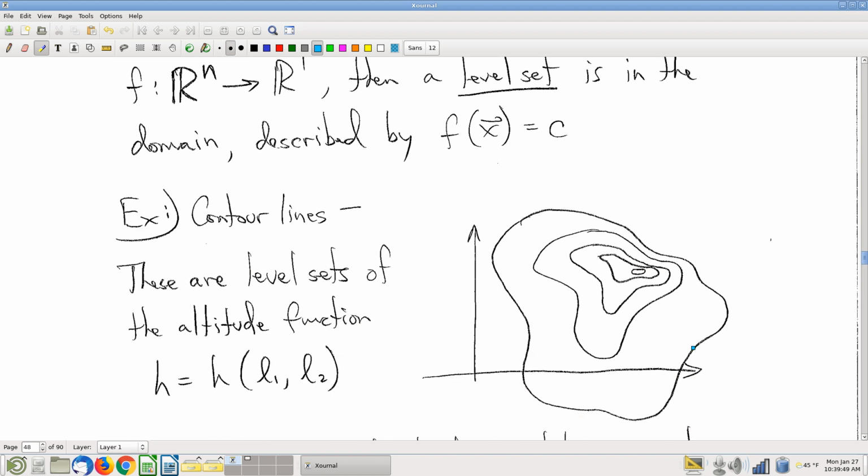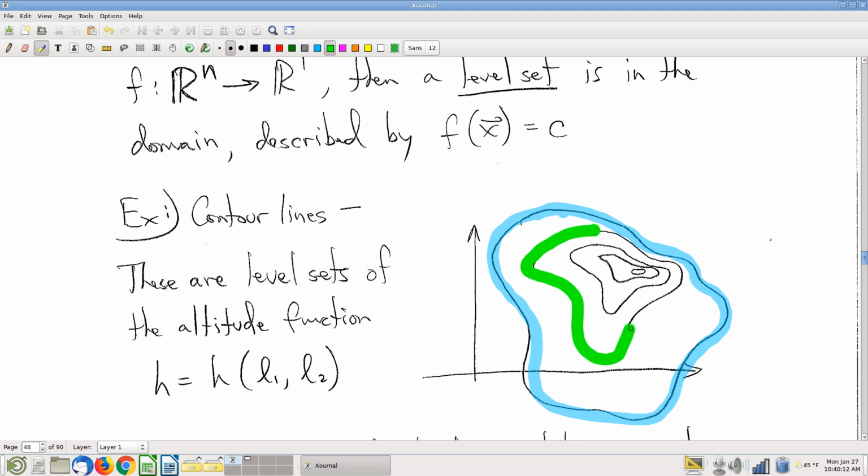Here's an example for relatability. Anybody who's ever gone hiking or thought about going hiking may have seen a map that has what they call contour lines. Contour lines are curves where each curve represents points at a given altitude. And if you draw enough of these contour lines, you can get a sort of vibe, a sense of what the mountain looks like. I mean, you probably have some sense of what this mountain looks like here.